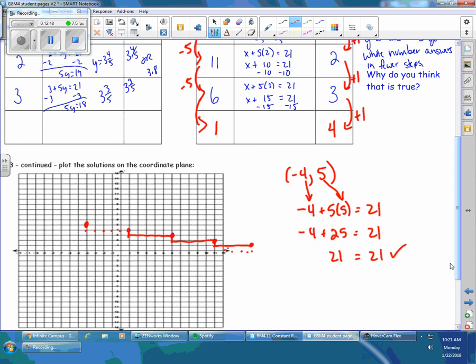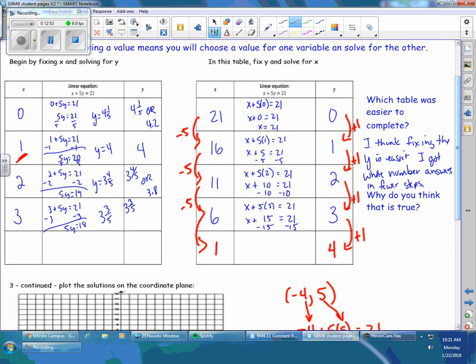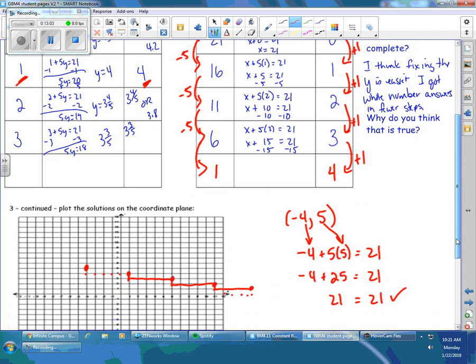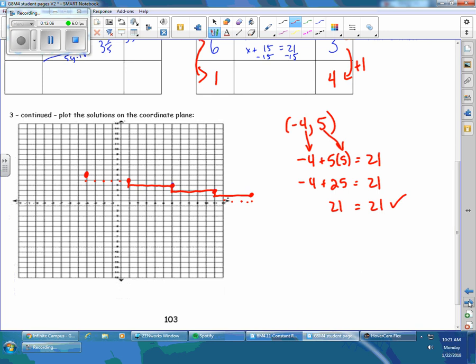Come over to 1, up to 4. We've already got that one. We got it because we determined it was a solution over here, but I never did that on the right. Do you see how there are patterns both in our tables and in our graph that will help us figure out the solutions to the equations? Okay, let's move on to the next one.